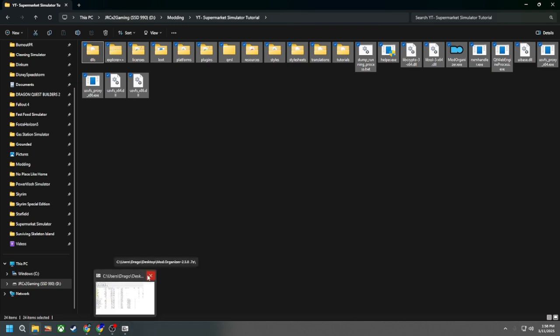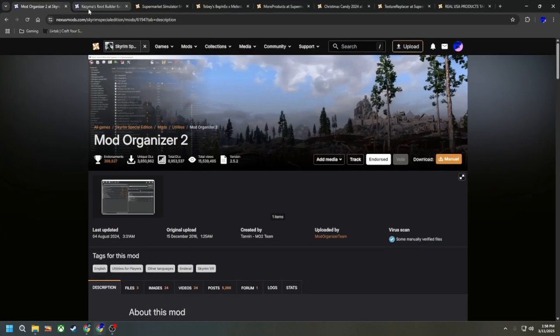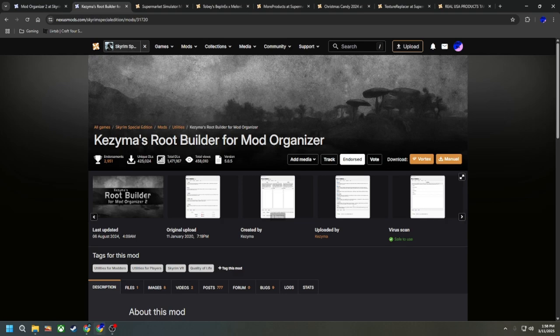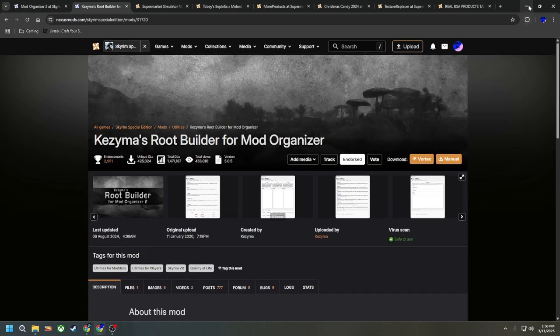Okay, so now the next thing that we're going to want to do is come back to the Nexus and look up Root Builder. This is going to be a plugin for Mod Organizer.